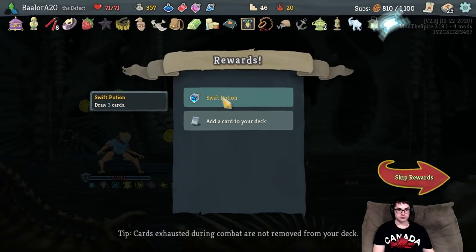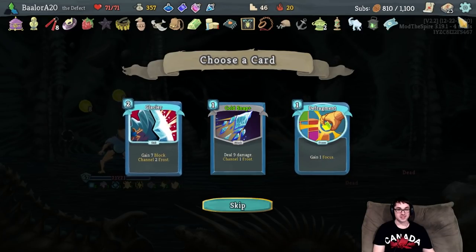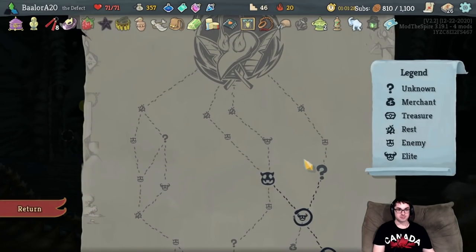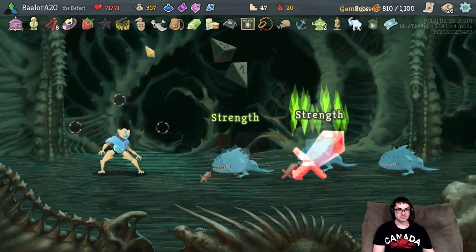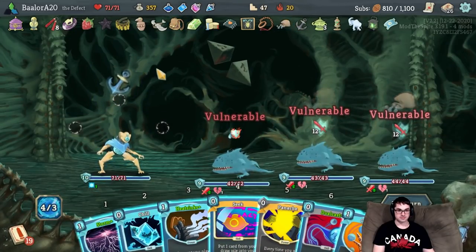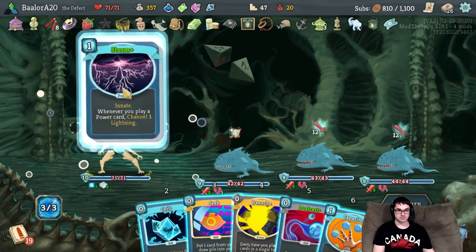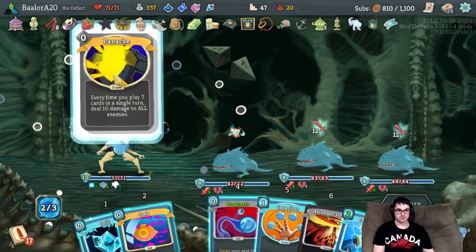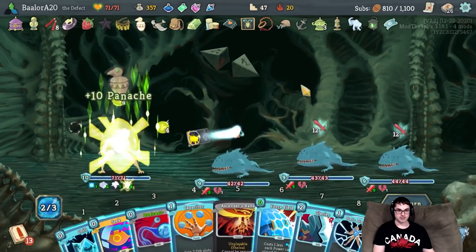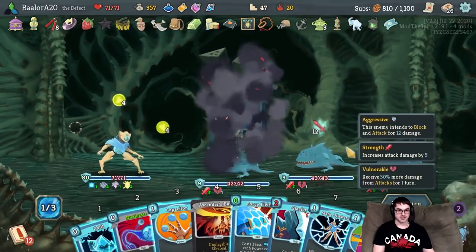More energy on turn one. Another Defragment. Or another Glacier. Take one more Defrag. Probably can't upgrade it though. Full Panache. Let's just seek the Algo. What a day.